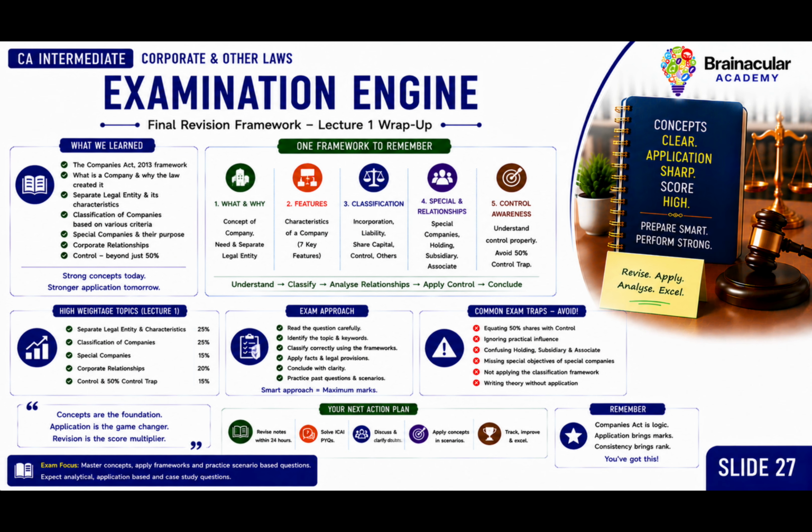Okay. Then para 3 will have 3 characteristics that flow from separate legal entity. First would be the company can own property in its own name, which flows from being a separate person. Then second would be perpetual succession. It flows from independence from members' lives. And third, the company can sue and be sued independently. This flows from legal personality. Here, keep in mind that limited liability is a consequence of separate legal entity and not a characteristic that uniquely flows from it. But if you cite it, explain the logical connection, that is acceptable.